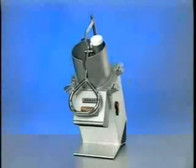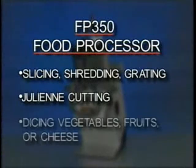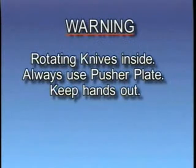The FP350 food processor is used for slicing, shredding, grating, julienne cutting, and dicing vegetables, fruits, or cheese. Warning: rotating knives inside. Always use the pusher plate. Keep hands out. The green start switch is pushed to start the FP350, and the red stop switch is pushed to stop the food processor.